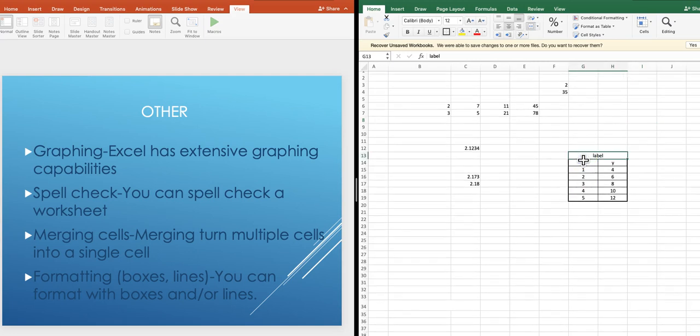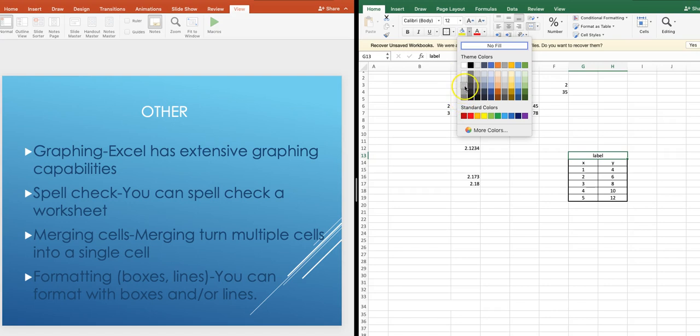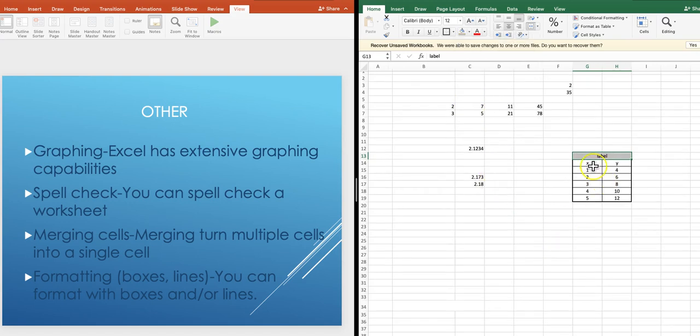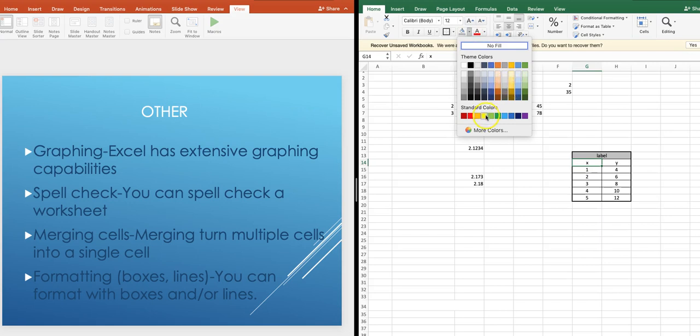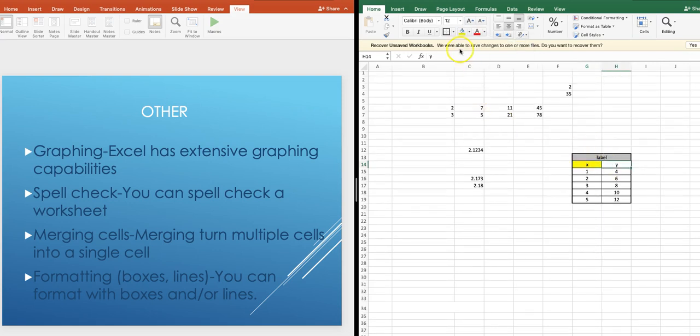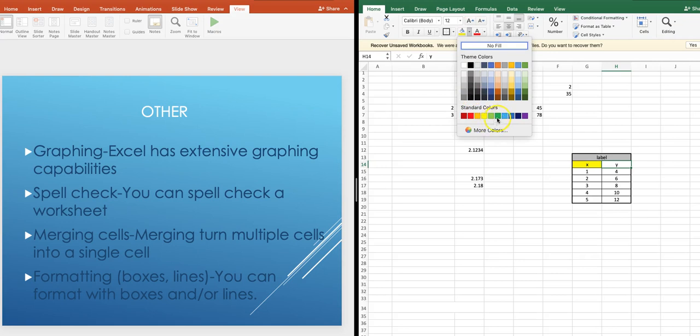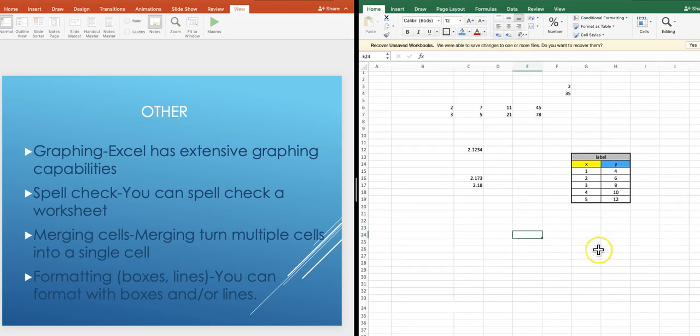But I really kind of like this particular cell to have maybe a little gray look to it, so it stands out. And let's go ahead and do this one as yellow and this one as blue. Okay, see how nice that looks? So you can do really nice graphics with your tables when you're presenting information.